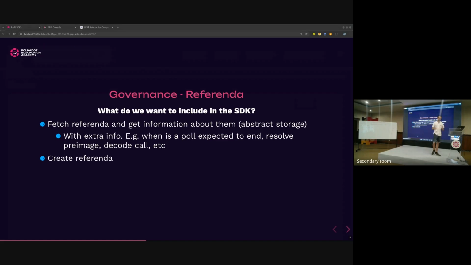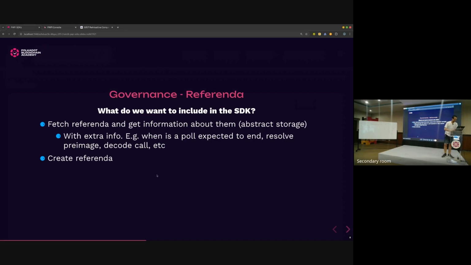Is it a high amount? Is it a low amount? Is it a tip? Is it a medium spender, a small spender? All of that, the SDK already tells you: given this amount, this is the track you have to go to. So the lowest track that accepts that amount.